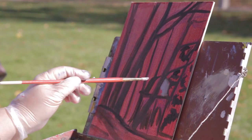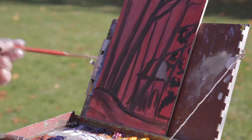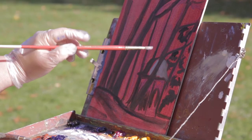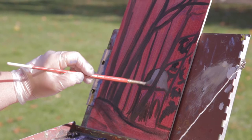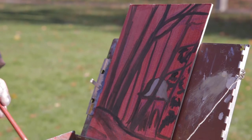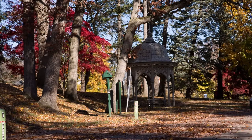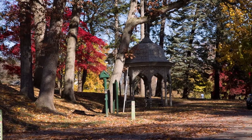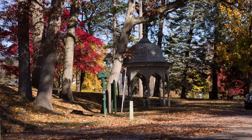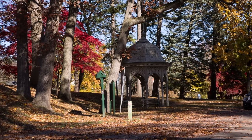A small detail. This time of year, in November, the light this far north is pretty much warm all day long. So if there was snow on the ground, we'd see those shadows looking blue, and we would see the light looking a peachy, yellowy tone. That's true everywhere it hits the objects in the picture, too. The gazebo itself has a cool blue-green roof on it, but if you look at the face facing the light, it's actually got a lot of yellow tones in it. And so I'm going to modulate what I'm using a little bit warmer.